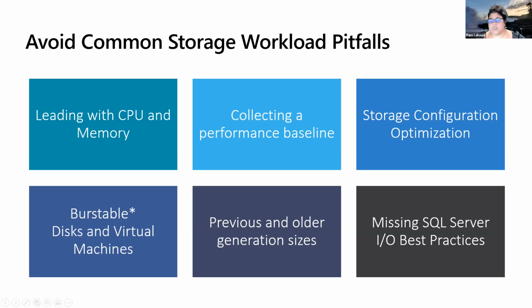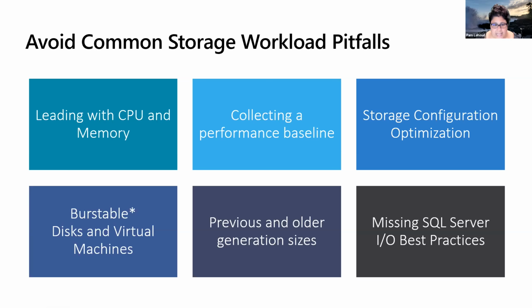And then SQL Server IO best practices: the same things you're following on-prem are the things that you still want to be doing in an Azure VM. After all, it's still SQL Server. It's the same product you're running on-prem. So best practices like instant file initialization, turning off auto shrink, all of those kinds of things, you want to follow all those. Turn on data compression if you can. Anything you can do to minimize your IO is going to help you out here.